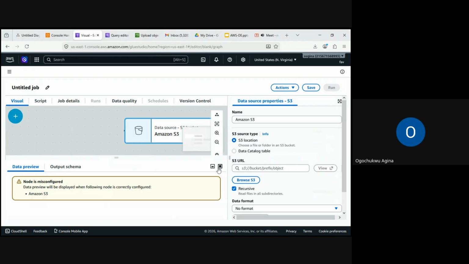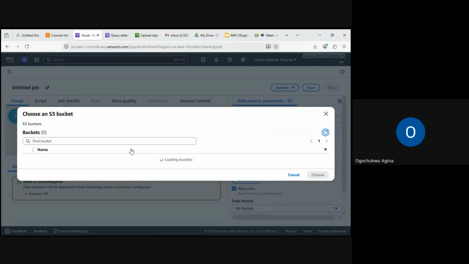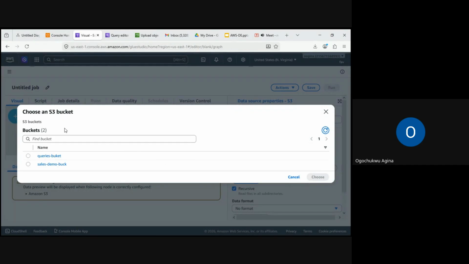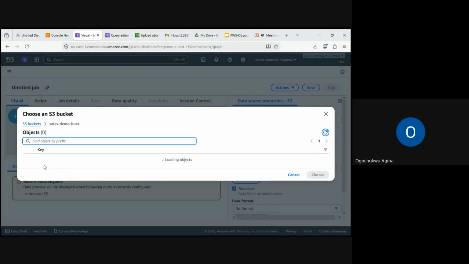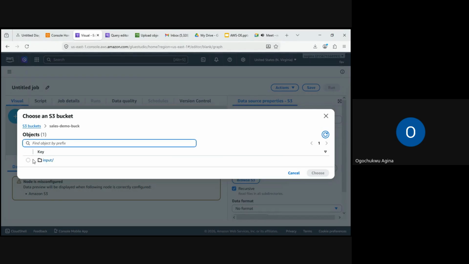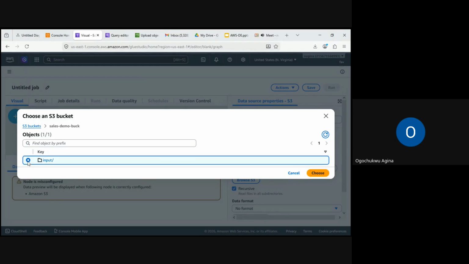The location is S3, yes. Then S3 URL. Browse S3. Now our source is from the input folder. Yep, I think it is. Yes. So this is our source.